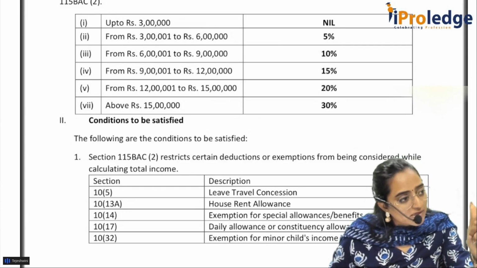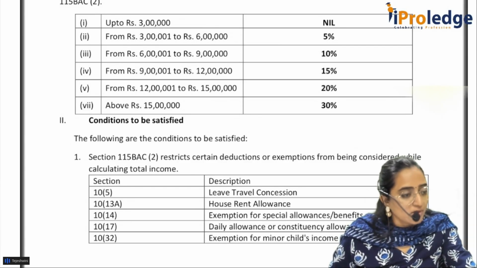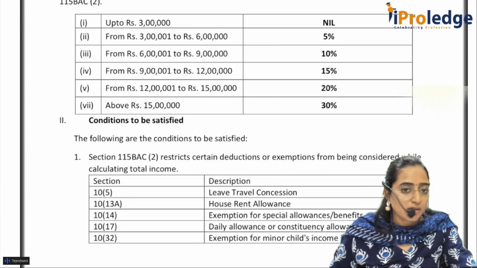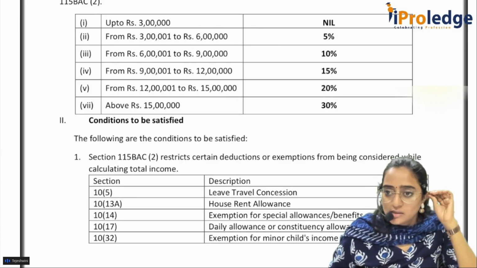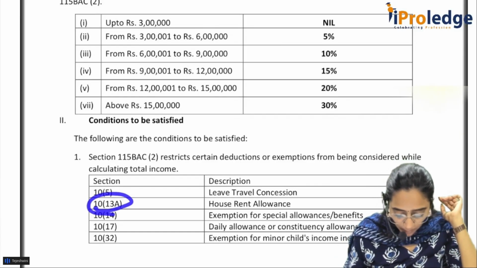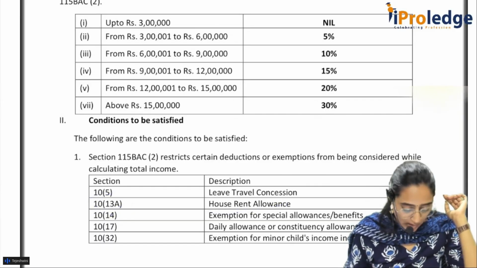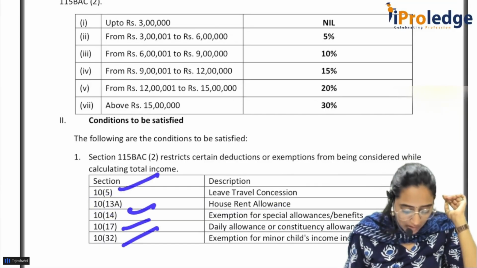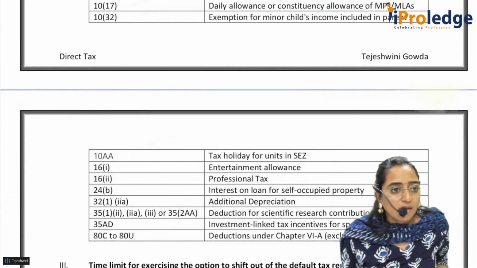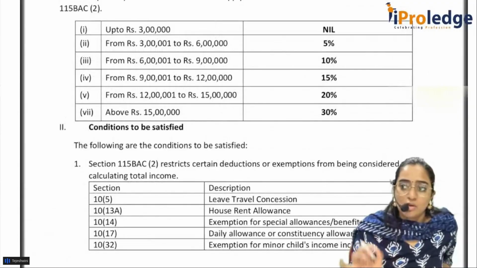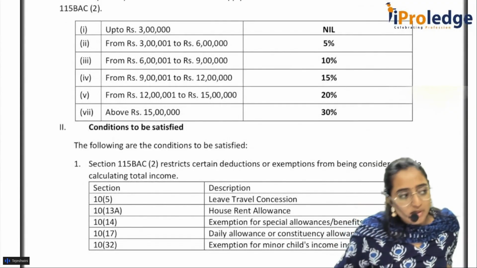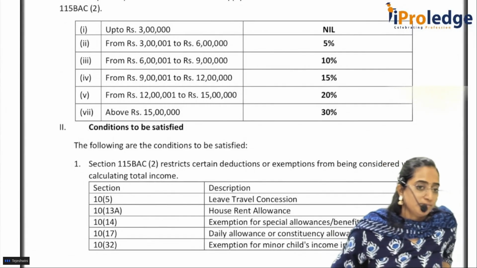So whenever section 10 comes, you should remember that it is mandatorily speaking about exemption for one point or the other. Understood, everyone? So 10(13A) is speaking about your HRA, travel concession. Here 10, 10, 10, all these are the exemptions only. This is a deduction. Wherever section 10 comes in the Income Tax Act 1961, it is speaking about exemptions only. It can't speak about anything else.